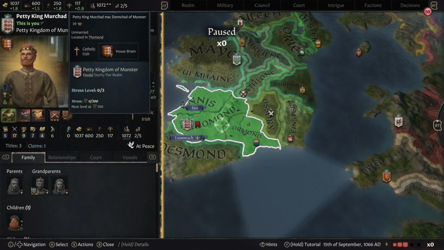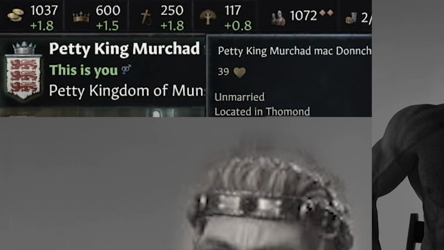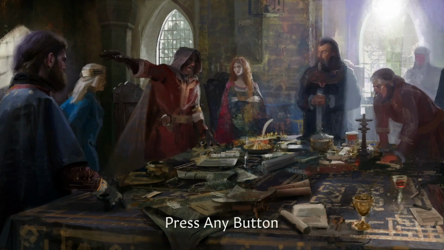Press Y on the captain. Oh, this is us. Hello, we are Petty King Merchant, Petty King Merchant MacDonchad of Munster. We've got so many Chads in our name.